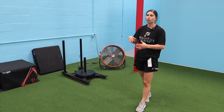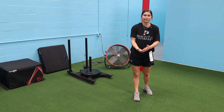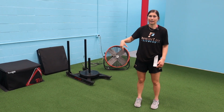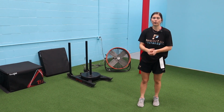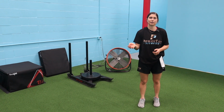If you're trying to go for height, that's an awesome use of depth drops, and we definitely get to that later on. But for this one only, as I said with the banded pogos, I don't care about height. All I want is how fast you can pop off the ground. You don't have to worry about going onto a box because you don't want to confuse the two elements.